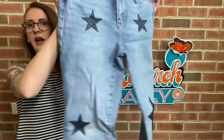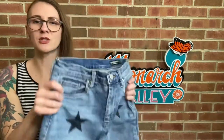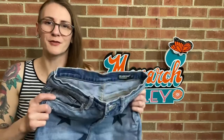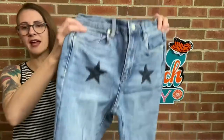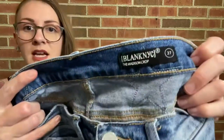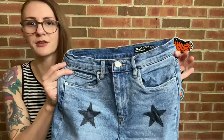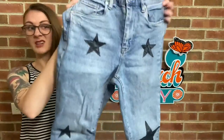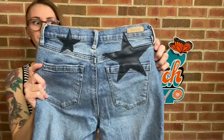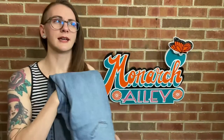These jeans I thought were so cool. I love the lighter wash and the fact that they feel like real jeans — so many jeans with synthetic materials just feel different, they're stretchy. These feel like Levi's. They have these cool black stars all over them, skinny leg. These are Blank NYC — I didn't realize it was such an expensive brand. These are size 27, and I saw the original retail price listed at like $178. So who knows what I'll get for them, but maybe $40 or $50. They even have stars on the back. For $2, that's pretty good.